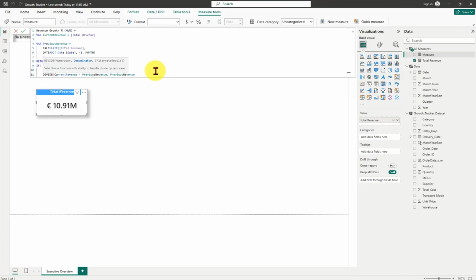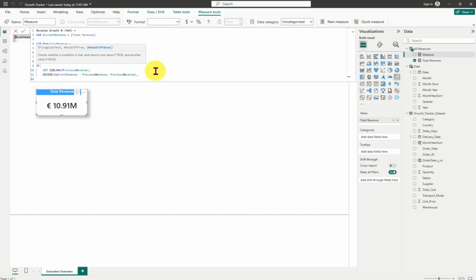Otherwise, give us blank. So that's what we are going to add at the back. Otherwise, let it be blank.